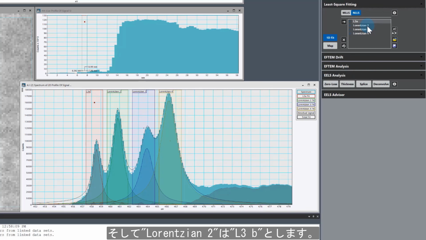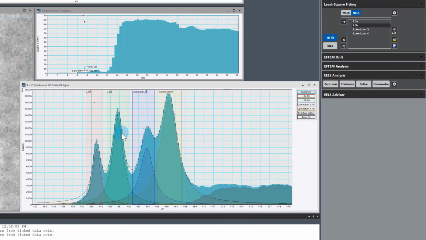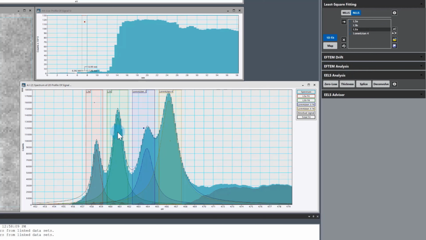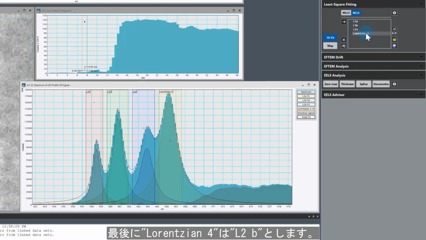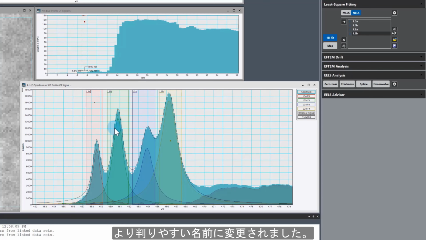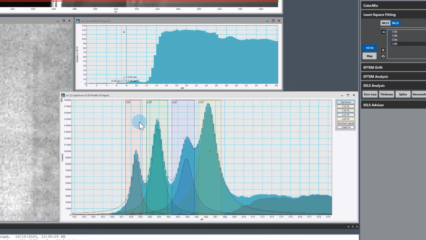Lorentzian 2, I'm going to call L3B. Lorentzian 3, let's call L2A, so you get the idea. And Lorentzian 4, I'm going to call L2B. There we go. So they have more useful names now.